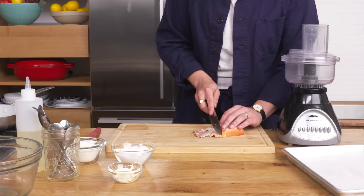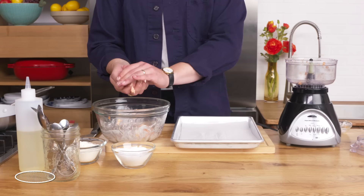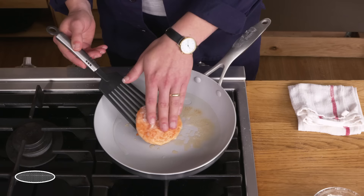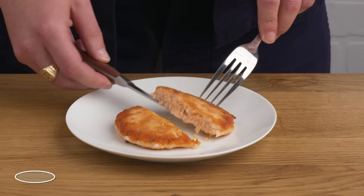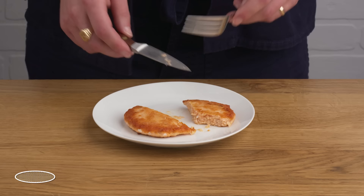Salmon burger. We're gonna take the skin off and cut it into chunks. We're gonna take a third of it and process it to a paste, which is gonna act as a binder. Then we're gonna pulse the rest of the fish so it's still kind of chunky. Scrape it into a bowl, add a bit of mayo and some salt, form it into patties, and let them chill to firm up. Now that it's been a few hours, we're gonna lightly flour the patty, get some oil into the pan, and carefully sear it on both sides. The outside looks nicely browned and crisp, and the inside looks tender. It's pretty tasty, but the texture leaves something to be desired. This would maybe be a great way to gussy up some cheap or even canned salmon, but this feels like a bit of a missed opportunity.